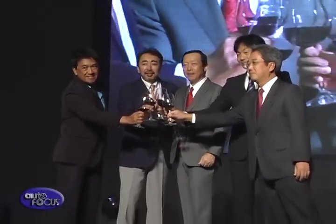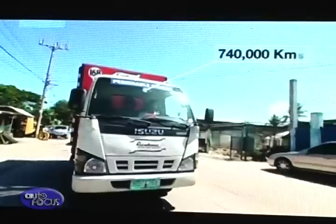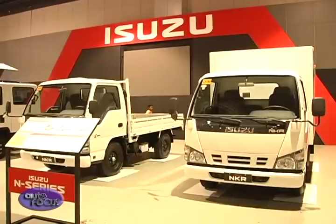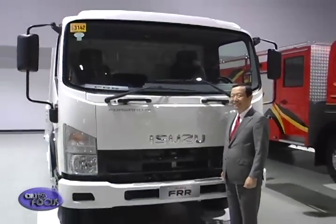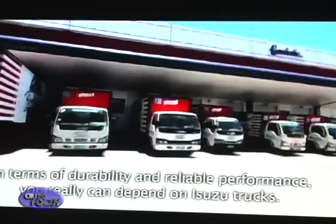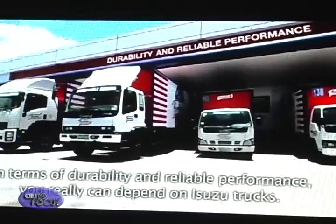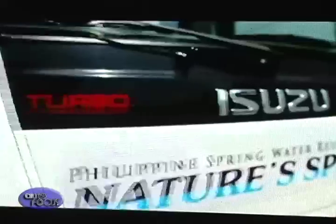After a speech by newly introduced IPC President Hajime Koso, we were able to talk to him for a few words about Isuzu trucks and their significance in the local market. We are very proud that Isuzu's industry right-track has been the consistent number one in its category for six years, and we also have a very high market share. We are now making our best effort to expand medium duty trucks and heavy trucks as well. Our product has very good durability, and our dealerships maintain very good service and a good supply of spare parts.